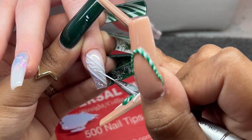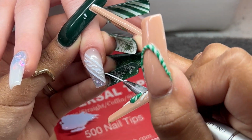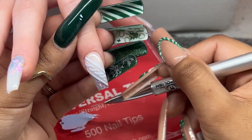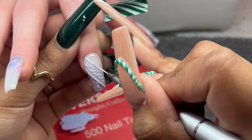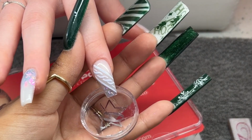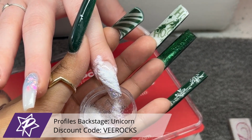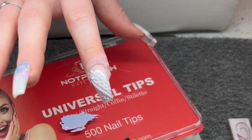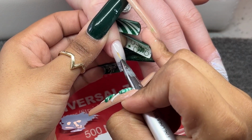And then while it is still wet and before we cure it, I'm gonna be sugaring on some of my favorite Pixi micro glitter from Profiles Backstage. It's white but has a very, very light hint of purple when the light catches it. It is so pretty. Definitely recommend this one. It is one of my favorites for the winter time, and it's perfect for sugaring an entire nail or just designs like this. Now for the pinky, we're also going to be doing another sweater design.